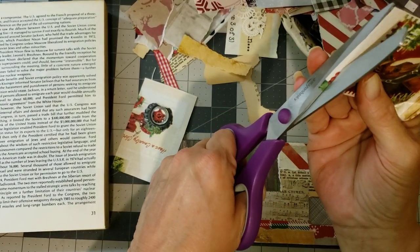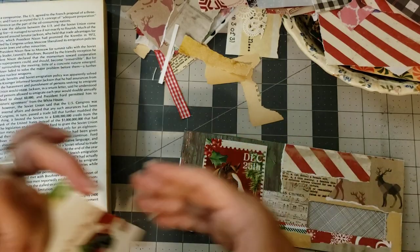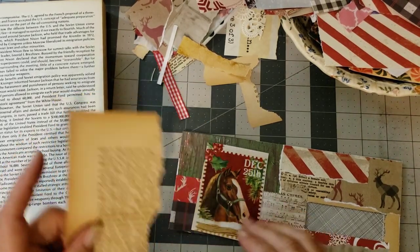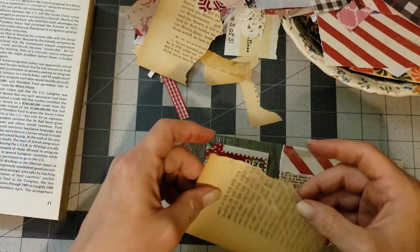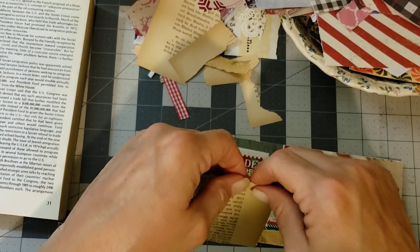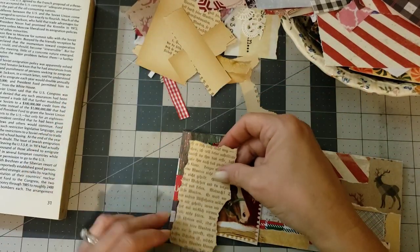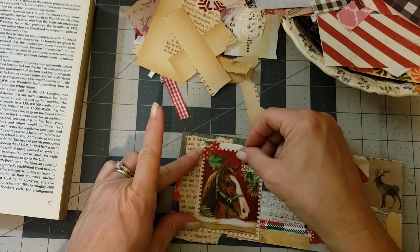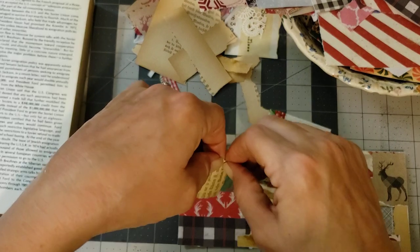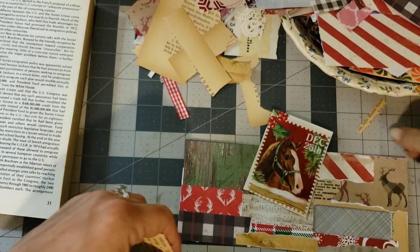Oh yeah, I think I like that better, but I think we need to cut a little bit off the top — even though we're going to lose a little bit of our berries, that's okay. Yeah, I think that's super cute. I think I want to add some of this out to the side. I love this paper — it's just so pretty, very antique, and it's got that gorgeous patina already to it. There's nothing you need to do to it. Yeah, I kind of like that. Okay, so we need to tear just a little bit off the bottom.